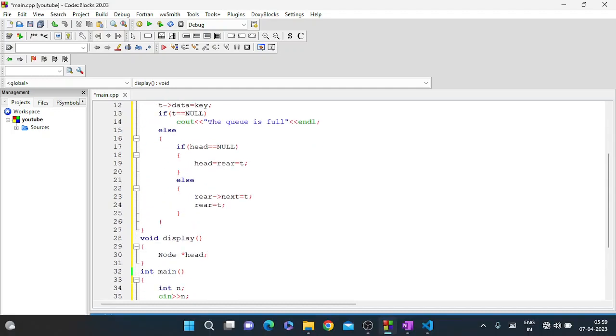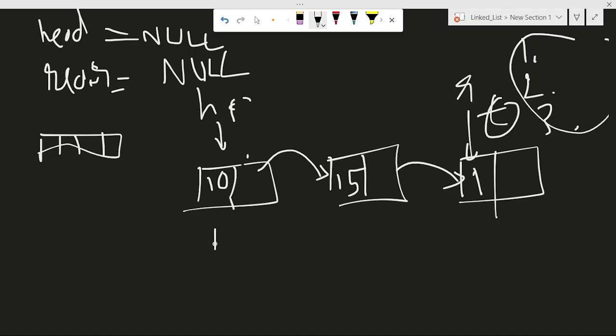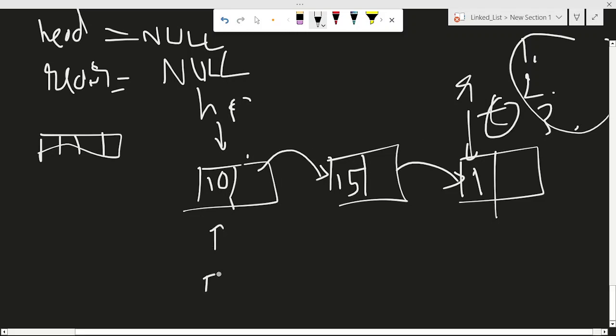So how to print it is so easy. Again, you are pointing here, it is head, right? This is rear. These are the three elements that I have. Imagine like that. Initially I am pointing p to head, then you print this one and do p is equal to p next, then again print, again send, again print, and until where you will do this? When p becomes null, means p next is null.